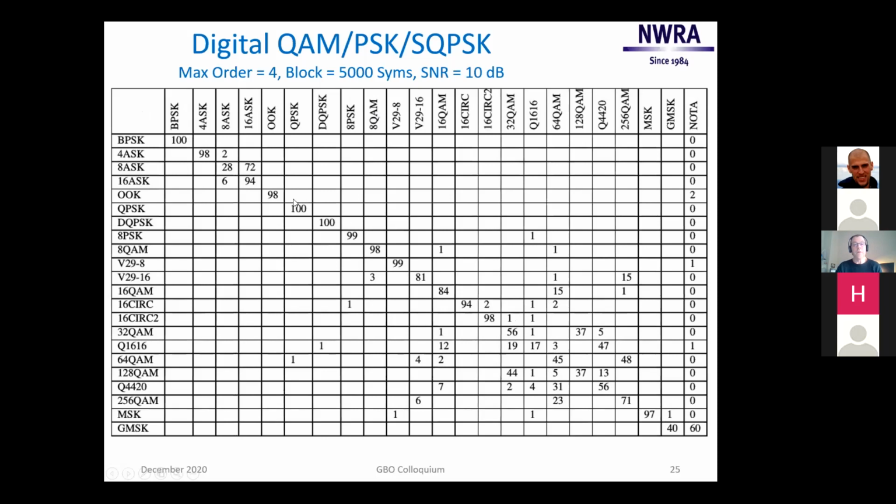So many of these signals do have 100 or 99, very good performance. But once you get into this subset down here of 64 QAM, 32 QAM, things like that, you start to see some ambiguities or some confusions. And so that's kind of good news. If you don't have an ideal diagonal here, then you want the dispersion away from the diagonal to be low. You don't want a signal to be confused uniformly for all the other signals. And so we see that here. Like here's an example: 64 QAM is routinely recognized as 256 or itself, right? So that's a good confusion to have.